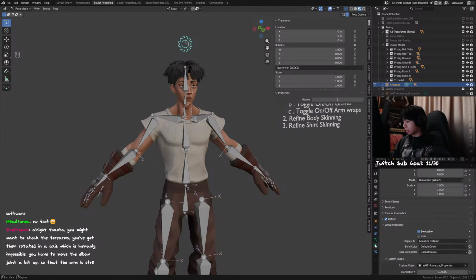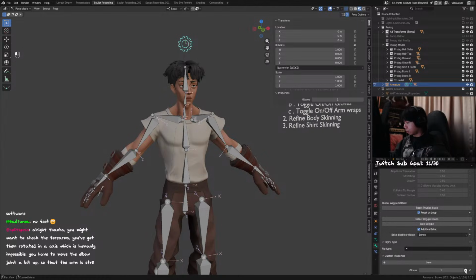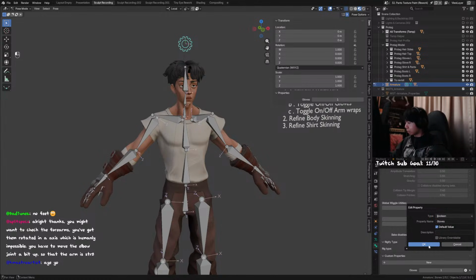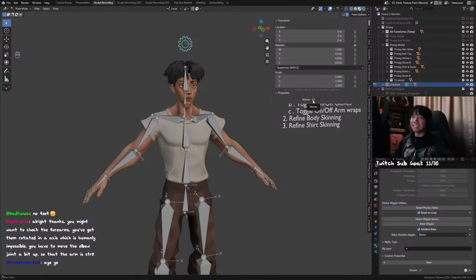Pretty damn amazing. Okay, let's go down here to the gloves. Let's see if there's like... Oh, there's a Boolean mode. No way. Let's see what that looks like. Oh my god, look at that, guys. That's crazy. That's nice.